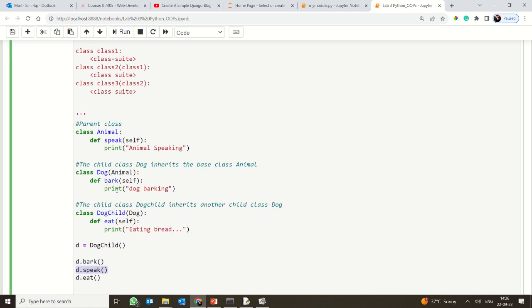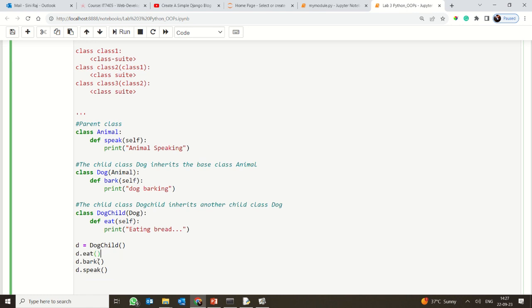It will simply give you dog barking. Now see here, you are using this dog dot speak. Okay, dog dot speak means this dog child is not directly related to the animal class at all. Dog child is from dog, and dog is inherited from animal, right? So it's like we are trying to access something from our grandparents, right? Will you be able to access it? Yes, you will, because there is an inheritance relationship between dog and animal already, right? So I will just rearrange this for the sake of understanding.